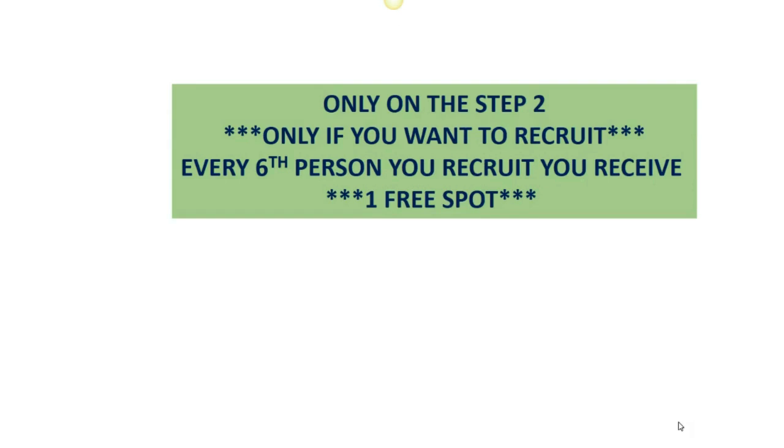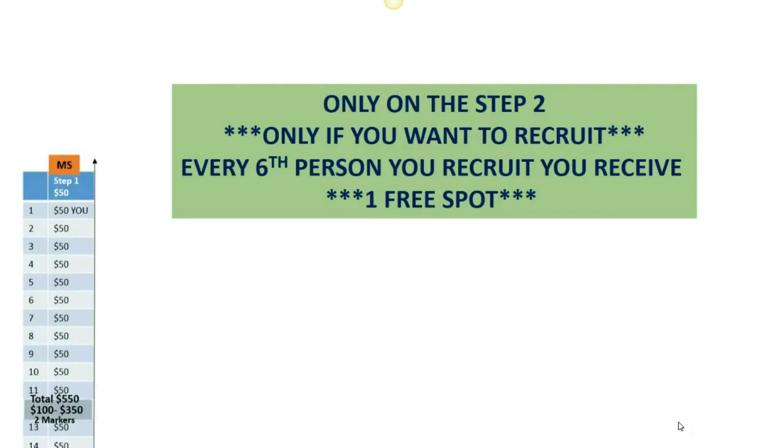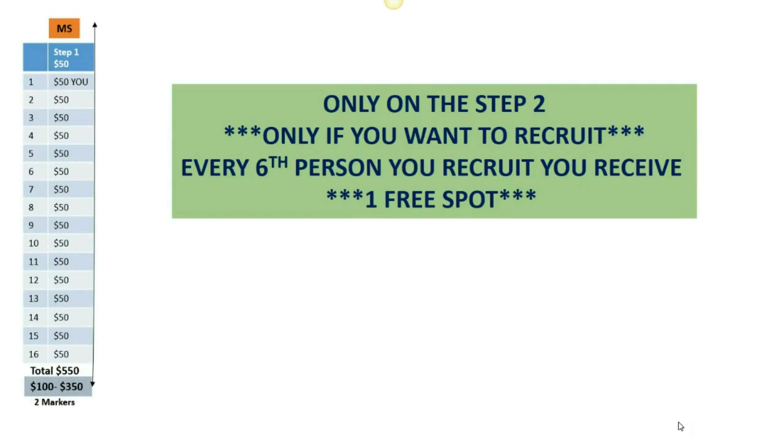Only on step two, for every six people that you recruit personally, you get one more free spot. Okay, so this is where the $50 goes. The $200 goes to get the automated marketing system, and $50 are placed here, okay? So now let's say you already get to the 16 level on this board, so a total of $550 is generated. $100 of that will go to you as a donation. $350 will go to the next board.